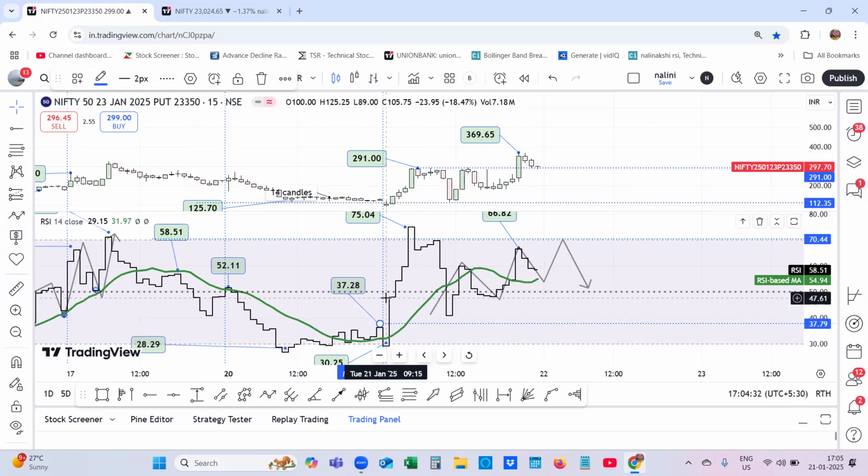The RSI leg is so wide, from a 30 reading to a 49 reading. If I place the cursor on this single CHoCH candle, it is showing so much volume. There must be big insider volume coming in. They might have bought that. That's why the RSI is showing this type of behavior.